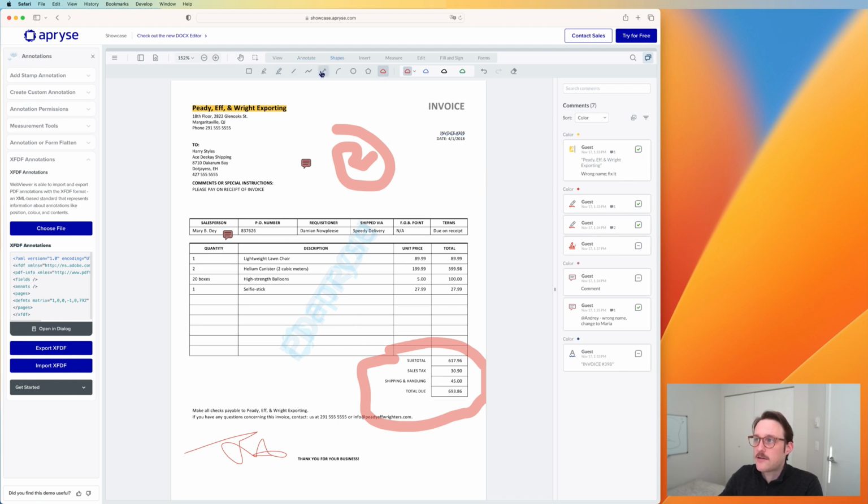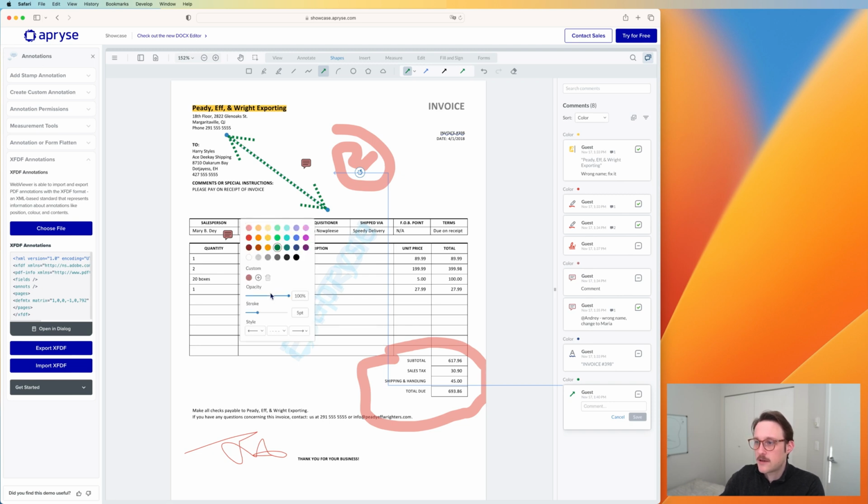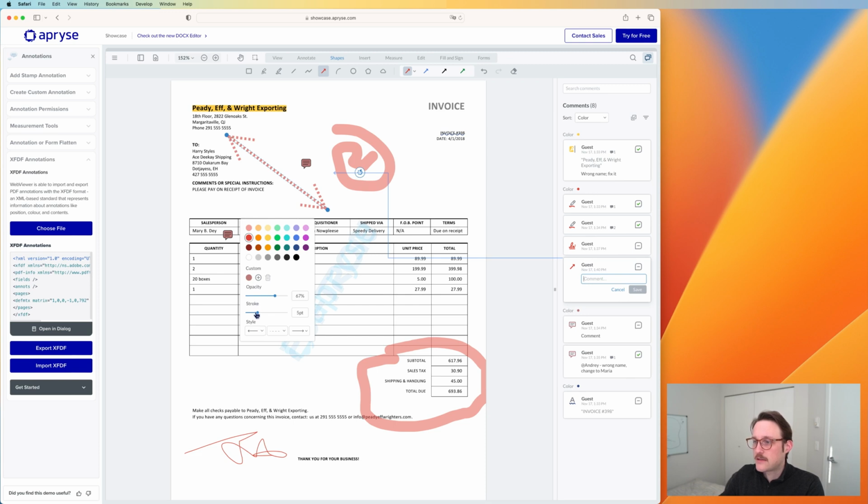So you have lines, you have arrows. And just one cool thing to show is that you can customize the way that those annotations look. So right now, this arrow looks quite big and green, but I can completely customize it if I want to make it look different. So if I just go down here to the style, you can change the opacity, you can change the color. Right now the stroke level is really big, so I'll just make it a little bit smaller.